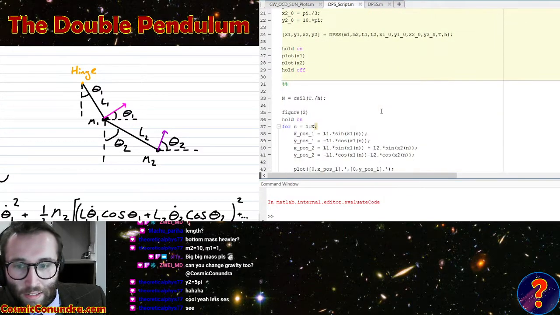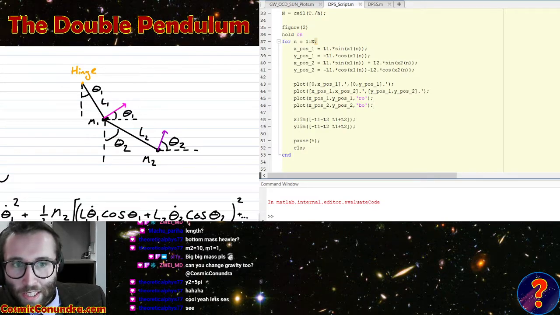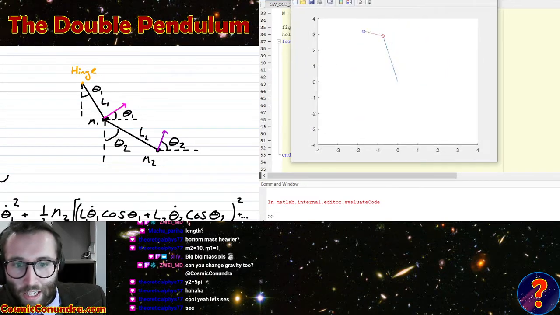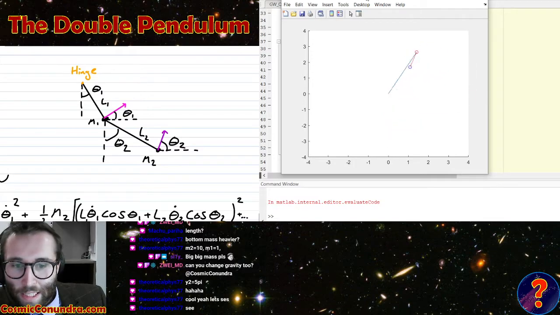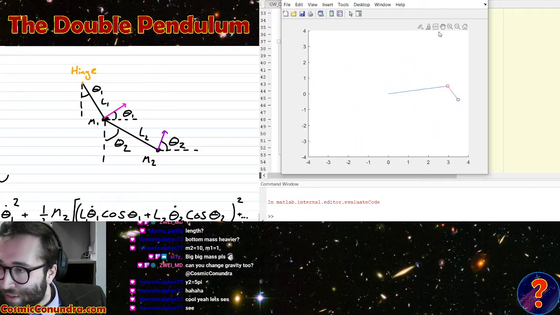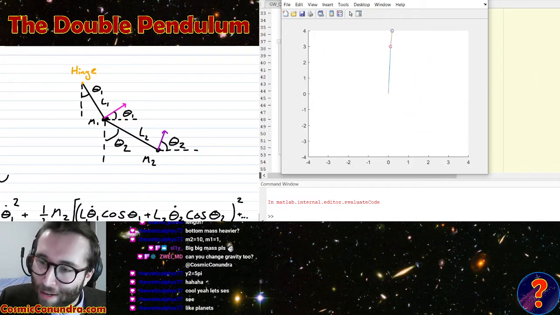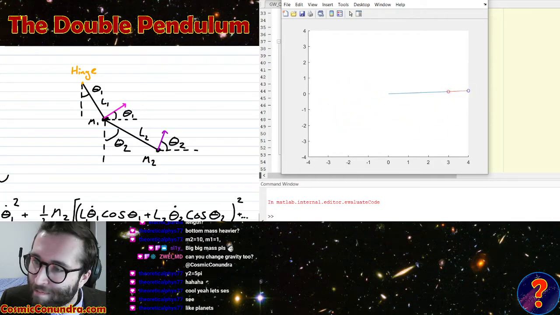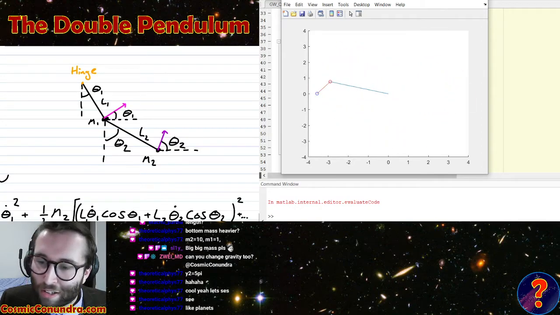Oh, okay, interesting. So it looks like this is just going to decouple and we're just going to get two totally separate circular motions going round. That's interesting, yeah. So the second smaller mass has got a really, really big push. So it's just spinning right the way around the whole time. And the bigger one has also got a big push. And because it's very, very massive, it's not really affected by the motion of the smaller one spinning around. So I think it's quite interesting, actually. The smaller one is basically just acting to slow down the speed, kind of create a slight oscillation in the speed of the bigger one. It does look a lot like planets, actually. Exactly.